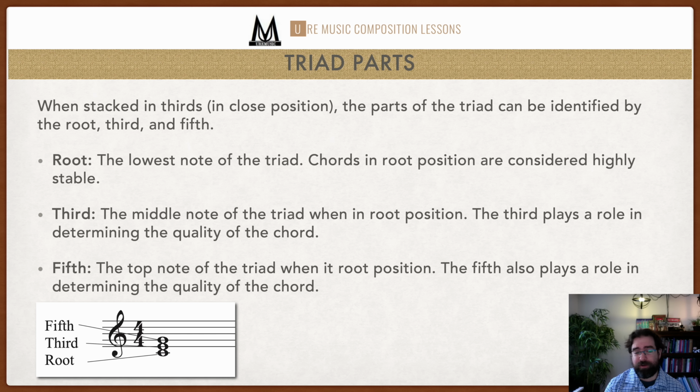So the third is going to be the middle note of the triad when in root position. The third plays a role in determining the quality of the chord. In some ways, it's one of the most important chord members there is, because without the third, if I play C and G, I don't hear the quality. I need that middle note, the third, to create that major quality. And if I just take that third down a half step, it makes it minor. So the third takes this open fifth and it really adds color to it.